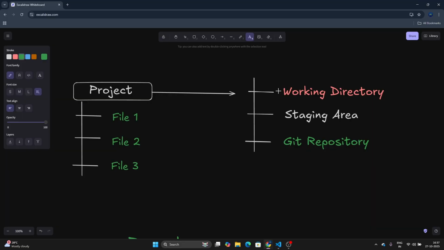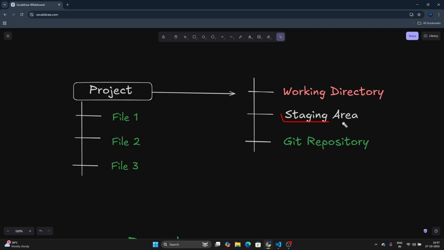Now, why do you want to unstage a change, or how to unstage a staged file? When we say staged file, it is a file which is there in the staging area. So basically, if you have a file1 which is as of now in the working directory and you do a change on this, now that is ready to be pushed to the Git repository. So you will first add it to the staging area, right? What if you add it to the staging area and then later on you think that, okay, I don't actually want this file1 in the staging area, then you can unstage it back.